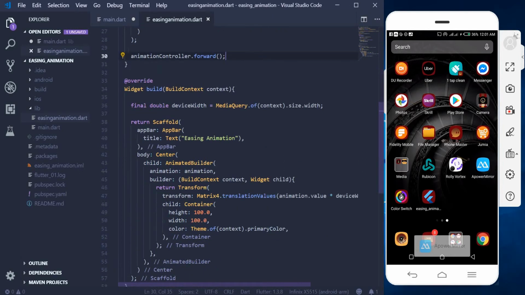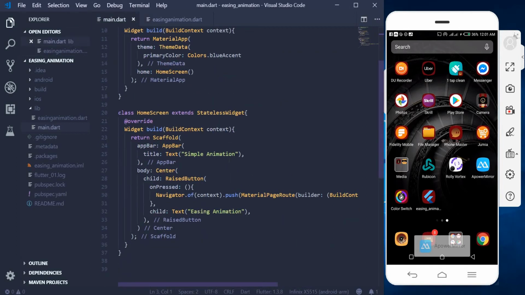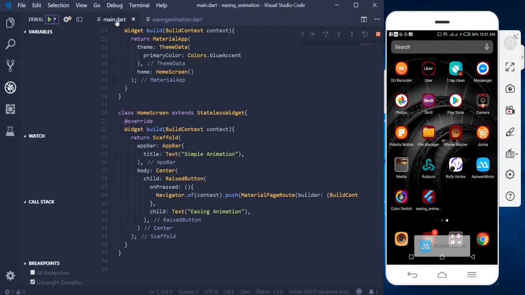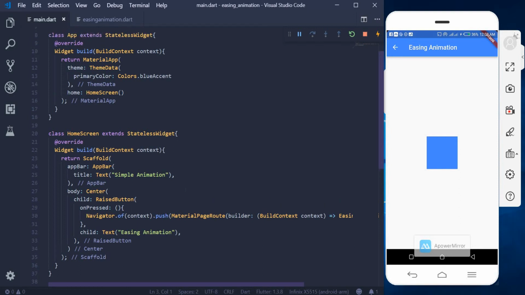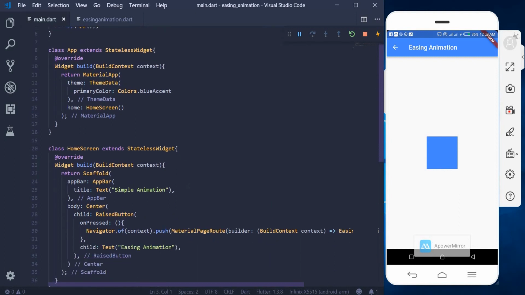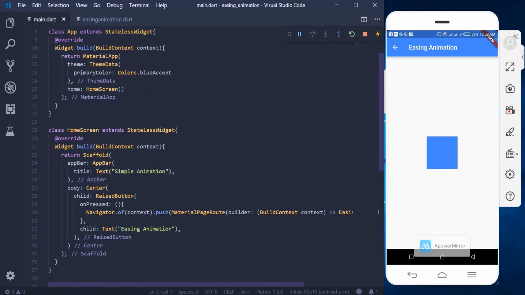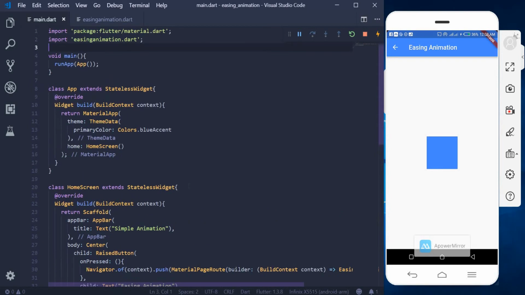So you can save that and also go into the main dart and save what we have there. Let's run this and see what we get. Okay, so our app is installed. Now let's click on the button and see what happens. You see, now the animation started, and the container moved to the middle. Started from the left side and then moved to the middle. The animation stopped at the middle because we said the translation value starts from -1 to 0.0.